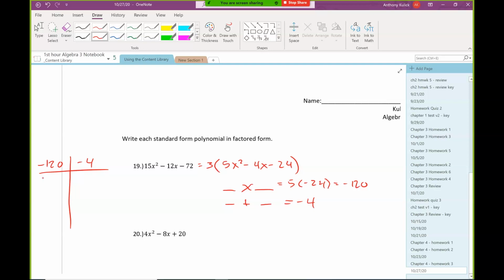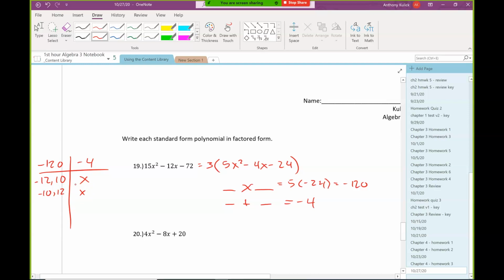So I know that 120 isn't a perfect square. There's not something squared that gives me 120, because I know that 11 squared is 121 and 10 squared is 100. 120 is in between, but there's not going to be a perfect square there. But I do know that negative 12 and positive 10 are as close together as I'm going to get for 2 actual factors. But those don't work because they give us negative 2, or, sorry, they don't give us negative 4. And if I reverse the signs, still no luck.